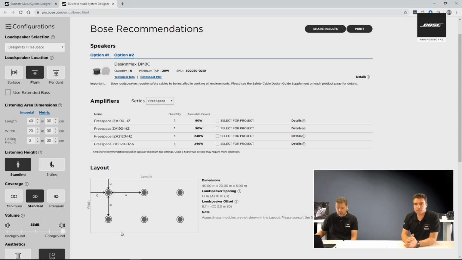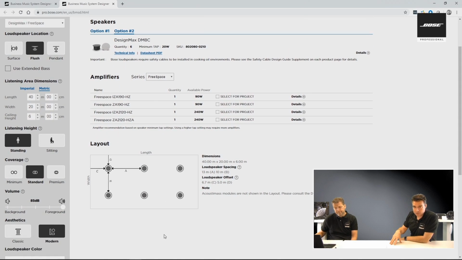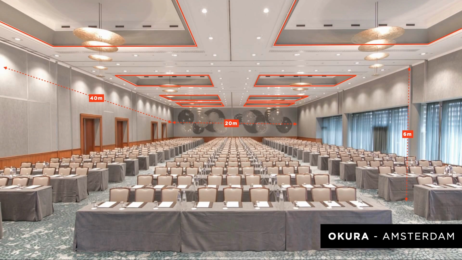So these are the 2 options if you have the space in the ceiling. Let's make sure you can place loudspeakers in the settings that we have here. But if you take a look at the picture you see here, this is not possible with the ceiling.